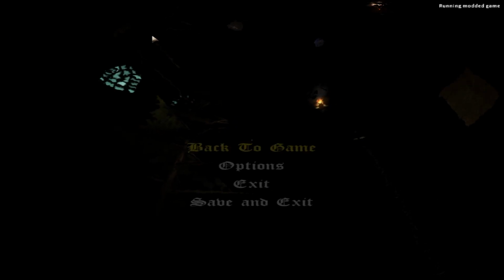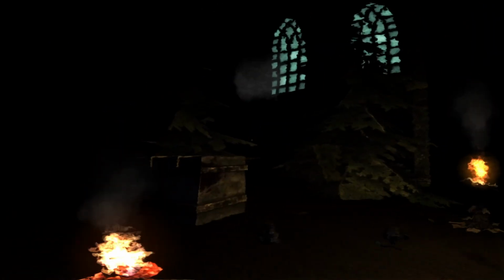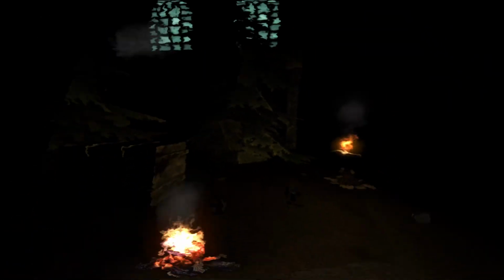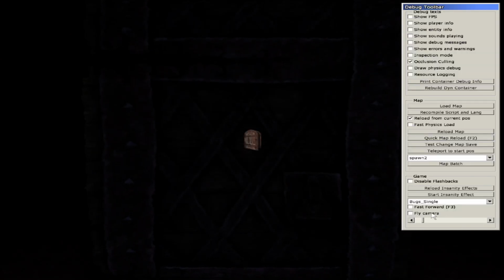So the problem is that the floor is not there. Okay, that's the problem. But if I go to this thing, fly camera, you shouldn't have this thing, but I have it. And as you can see, this is the place. And you can go inside of the folder, inside of the map, and as you can see, I'm in another room, and if I go back, I go again to the other room, right?